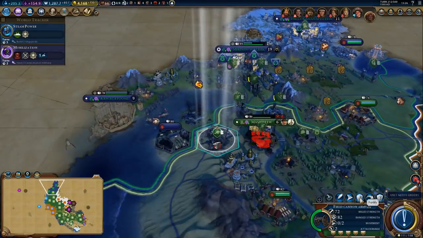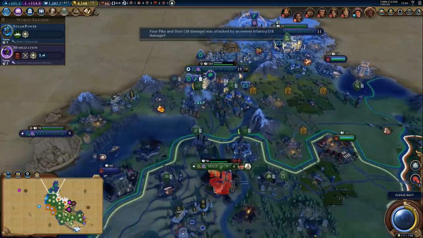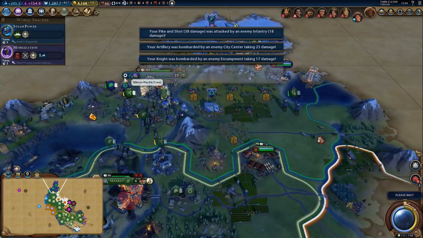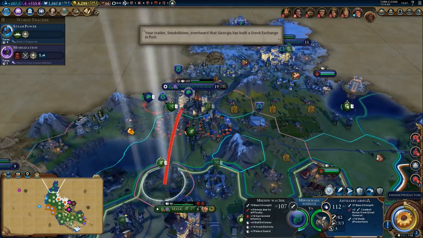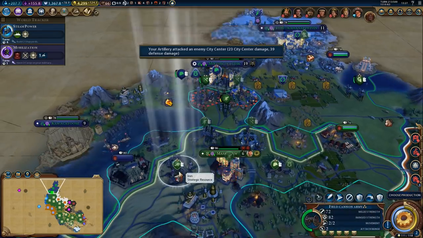Not much I can do with the field cannon, let's just keep it where it is. We will destroy city fortification on the next turn. He is still trying to defend himself. I mean, I can't blame him, it is his capital after all. But not for much longer. It is going down soon enough. We will get rid of the fortification, I think.